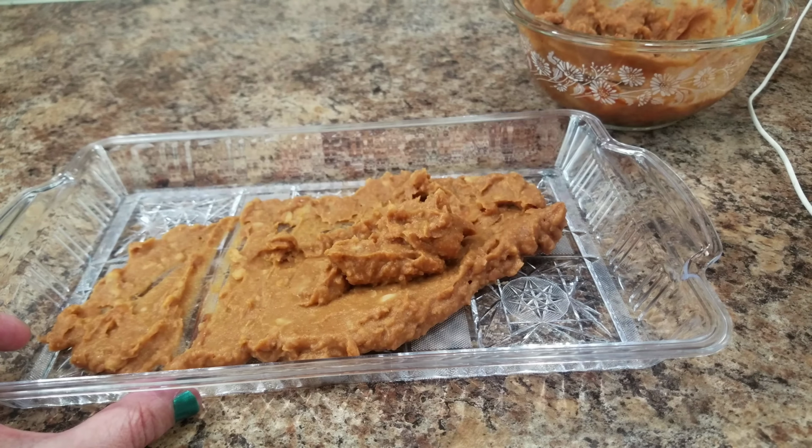Okay, so I didn't know if I would have enough black olives. So if I don't have enough black olives to make the little star area, I will use black beans. But let's just see here. And if you don't like black olives, then just skip this and do whatever you like, like black beans. Or I was even thinking you could crush blue tortilla chips up and just put those right here. I would say that's okay. There's always room for improvement, but it's my first flag layer dip, so I am not going to be too hard on myself. And then we're going to do the stripes, the red and white.